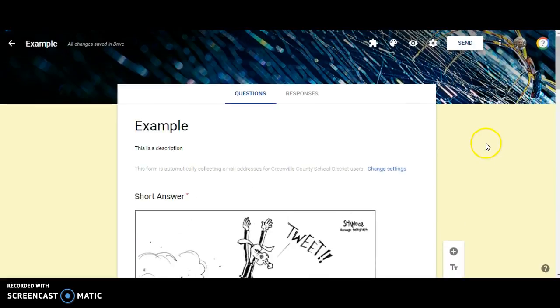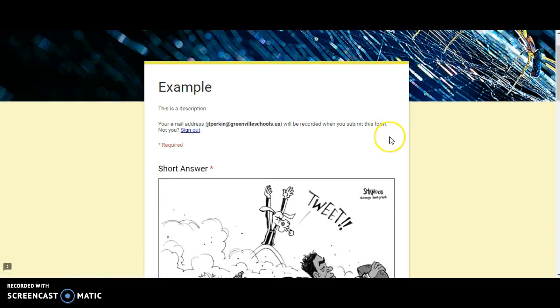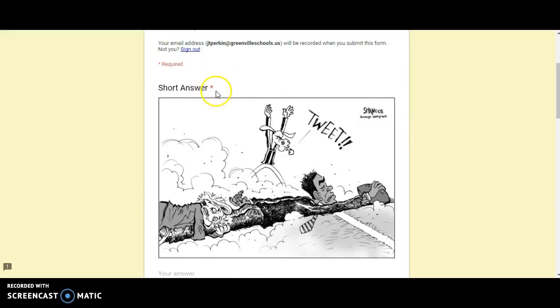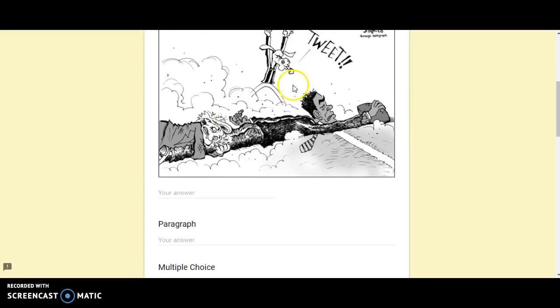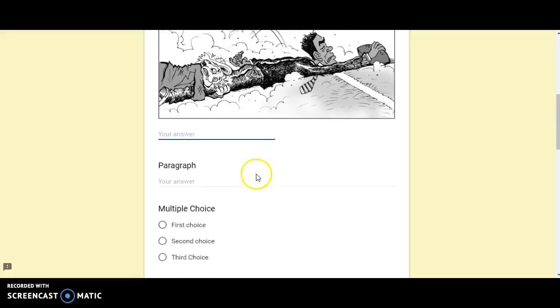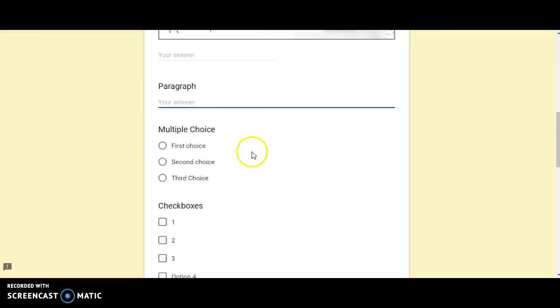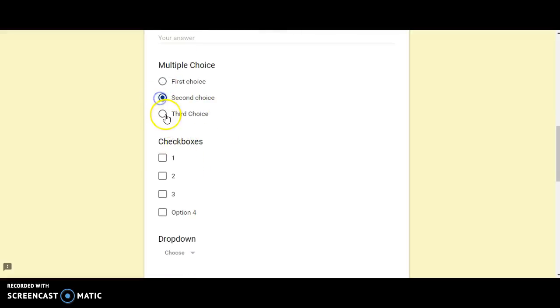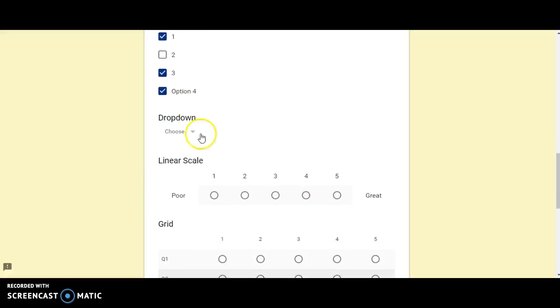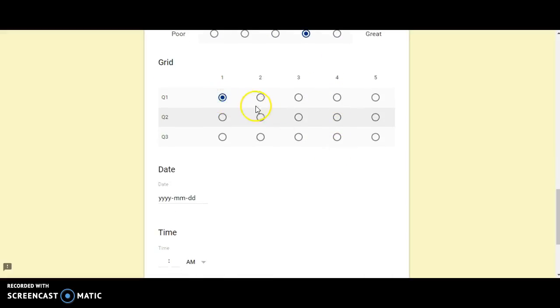But let's go back and preview what this looks like. Now we've got all these questions in here. So you can see the required has a little red star here. So here's if there were a question here, they could type their answer where it says your answer. Question is here, they'll type their answer. Multiple choice, they can pick one of them. If they try to pick more than one, just switches their answer. Check boxes, they can pick as many or as few as they want. Drop-down menu gives them a drop-down list to choose from. Scale, again, they can only pick one of these. For a grid, they can only pick one per row, but they can do more than one in a column if they wanted to.